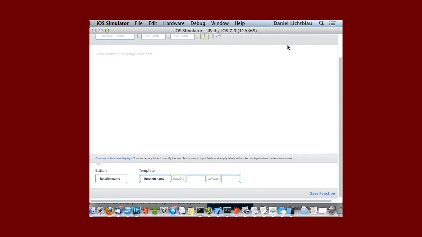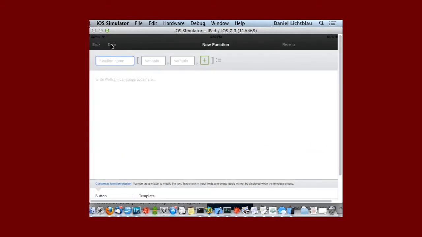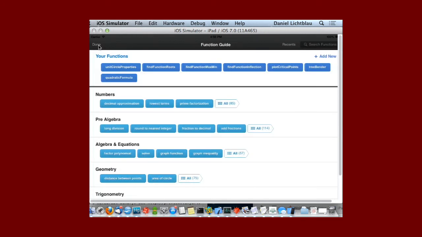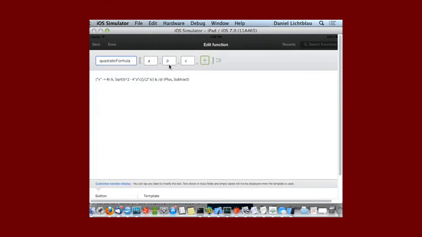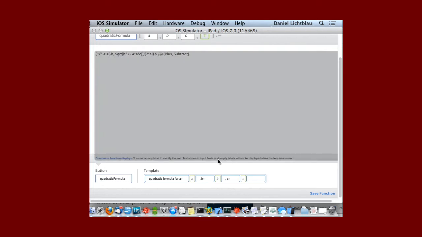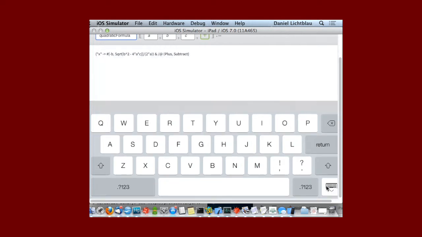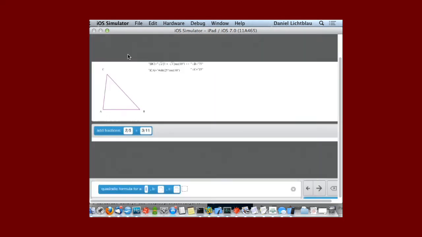So if you, say, have a quadratic formula equation, which I have back here, get into edit. So if you have this equation for a quadratic formula, I have my typical developer camel case function name that we use internally to reference this function, as well as the 3 parameters of a quadratic formula if you're a high school student and you're used to standard form, A, B, and C. I also have down here at the bottom the button form, just describing my typical camel case. We don't need much more clarity. But then here I have the quadratic formula for A equals B equals C equals. So when we look at this inside of the input field, then it will come out to look like this.